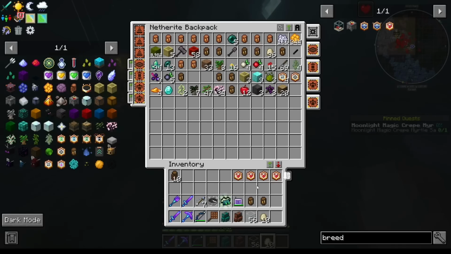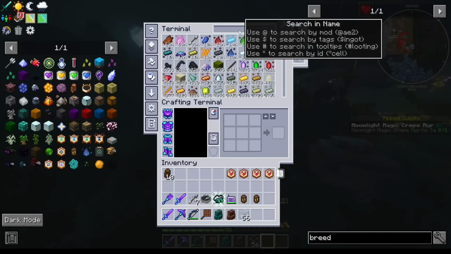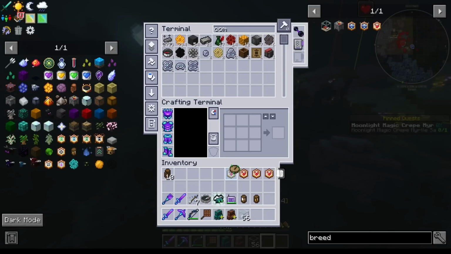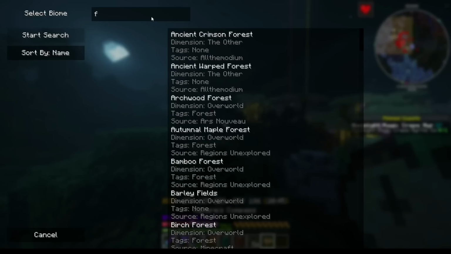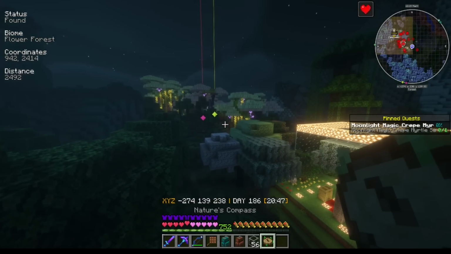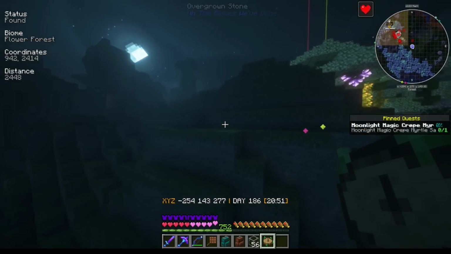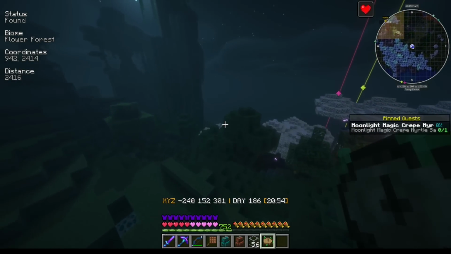Cool, that's helpful. Compass, let's see. Laurel meadows, flower fields, flower forest, probably flower forest. 2,500 blocks away. Okay, let's go.